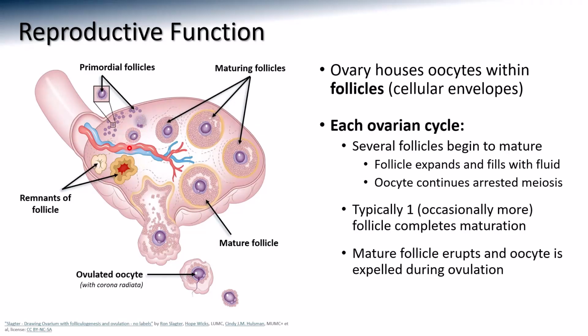During the course of the ovarian cycle, you'll see these follicles grow larger and larger. They fill up with little cells and fluid, and they blow up like balloons. Eventually, one of these follicles, sometimes more, is going to win, and it wins by being the biggest and the best. That one gets so big that its follicle bursts open, and that oocyte is expelled out into the abdominal cavity. We call this ovulation. Boop, just like that.